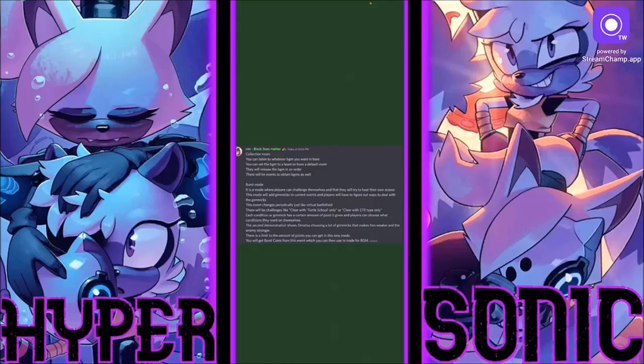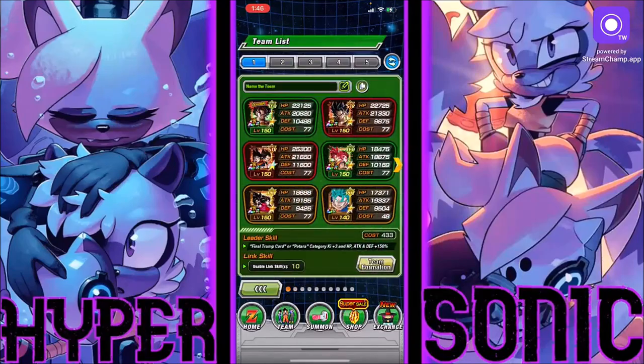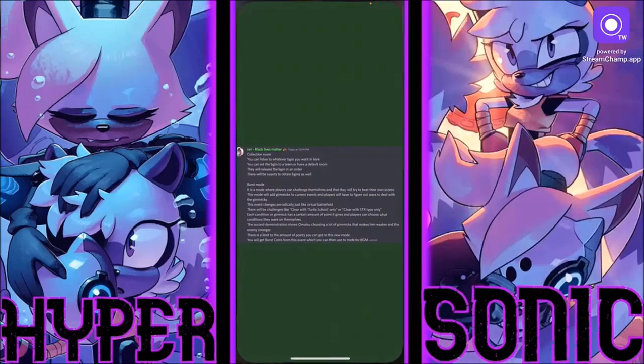Each condition for gimmicks has a certain amount of points. So I guess the harder it is, the more points you get. Kind of like a world tournament, where the more LRs you have, the more team cost you have, and the higher the damage is. For example, this is my 4LR team for world tournament. I just got made out of nowhere. Pretty much like this, if a 4LR team can do more damage, etc. Probably like that. What else is in here?